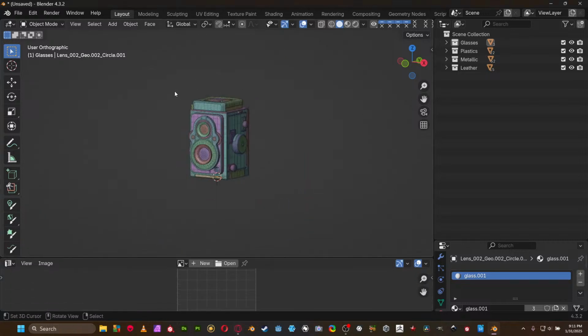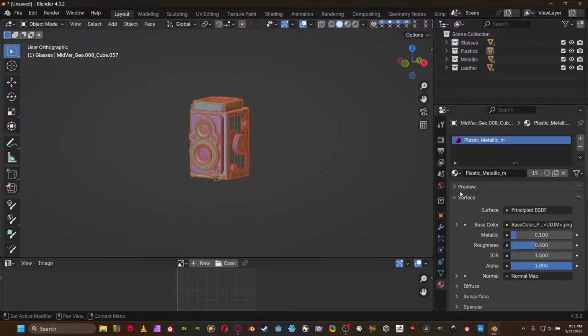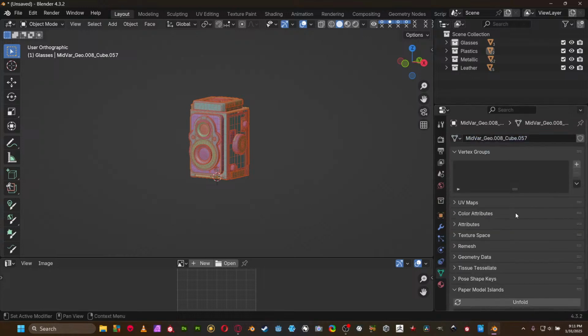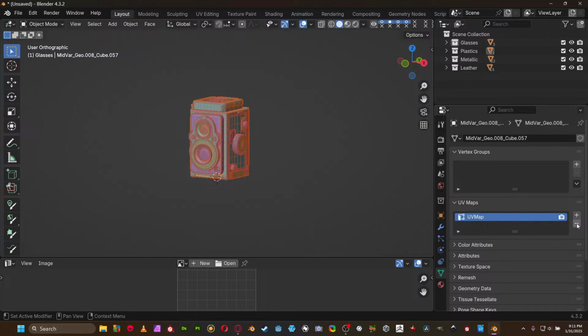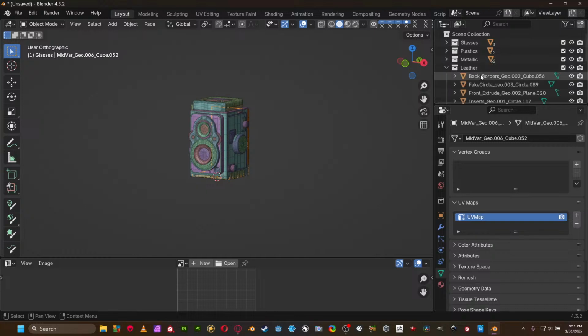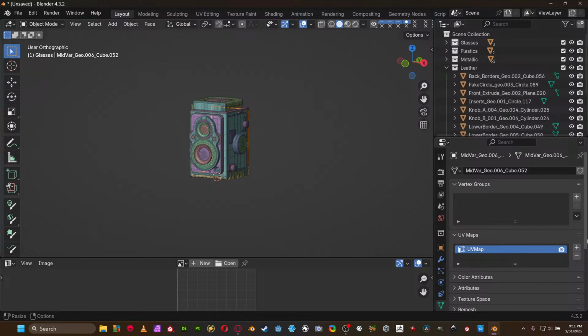I'm going to first of all, before that, select everything in here, and then I'm going to delete the UV maps that we have for everything in here. The thing is, it's going to take me some time because I have the UVs for all of these guys as completely separate pieces.